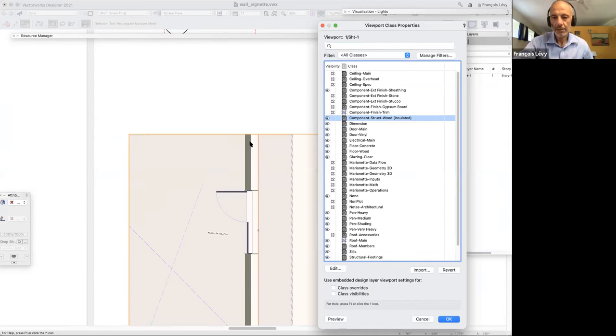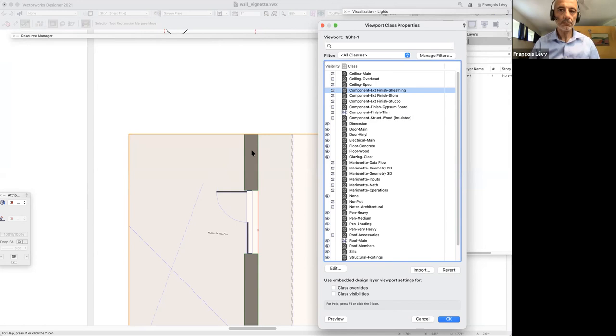Yeah, so again, if I'm showing individual components, their individual class applies, and the overall wall doesn't really come into play until I turn off all those components. Then I would see the whole wall thickness. I've defined this wall to include a piece of 1x base trim, so the overall thickness of that wall also includes the base trim, which we would normally not think of as part of the wall thickness. All right, I have to move on. I'm sorry.